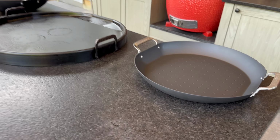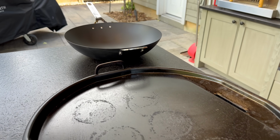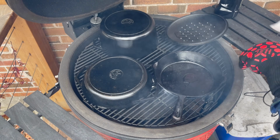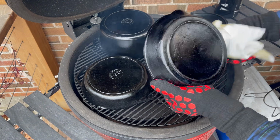If you've been cooking and maintaining cast iron for years, this will be old news for you. But if you've never owned and maintained cast iron, similarly to cast iron, carbon steel needs to be seasoned. You can already see a difference just looking even at my griddle versus the brand new carbon steel accessories like the Paella pan or the wok, where these have not yet been cleaned and seasoned. And just like with cast iron, you're going to do this by bringing a high temperature oil up past its smoke point and repeating this process in order to get a great non-stick surface.